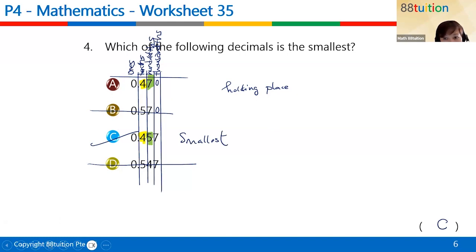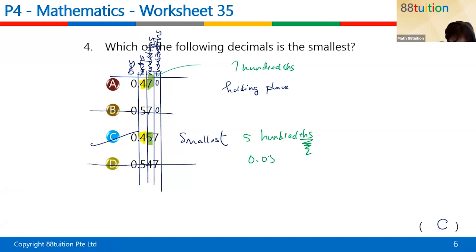Next question. Let's see what is next. Yes, 500ths. That one is the hundredths. Okay, so this one is 700ths. Okay, Shafi, 500 is with ths. Careful with the spelling. Okay, so this one is 700ths. Then this is a smaller value because this is 0.05 compared to this is 0.07.